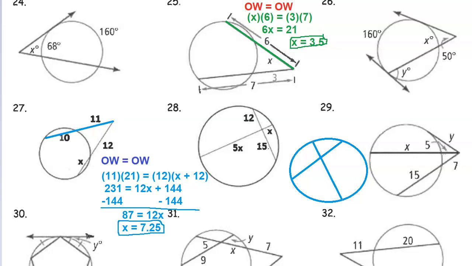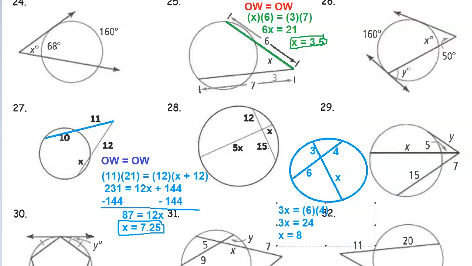When it comes to a problem like this, all you have to do, let's say this is 4, and this is 6, and this, let's say this is 3, and I'm just making this up off the top of my head. I feel like this was on an earlier paper. Whenever all of the pieces that you're working with are inside the circle, all you have to do is multiply them bit by bit. So you could say 3 times x equals 6 times 4. And then in that case, you would just have 3x equals 24. And if 3x equals 24, x would equal 8.